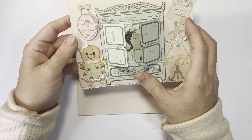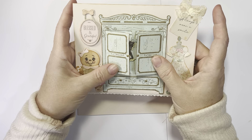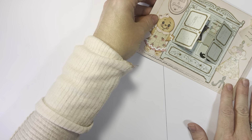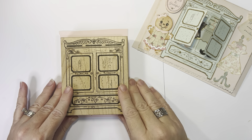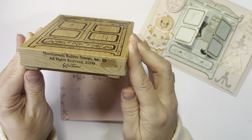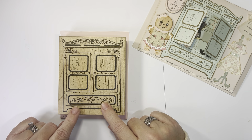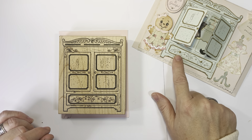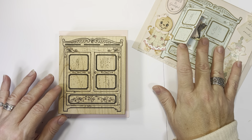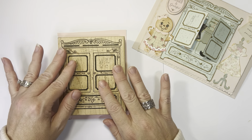I cannot wait to share with y'all everything that went into this, because I just had so much fun making the little clothes and putting them on the little hangers and fixing the little armoire. So let's show you what the main parts to this card are. The first thing is a wooden rubber stamp — it is the armoire, and it is by Northwoods Rubber Stamps. This one's from 2000. It does have sort of a Christmas theme to it because it has the holly berries, but I'm just using it as non-Christmas. I don't think it stands out too much as Christmas if you don't color them that way. It is a good little stamp to have if you want to mix it into some of your Christmas projects too.